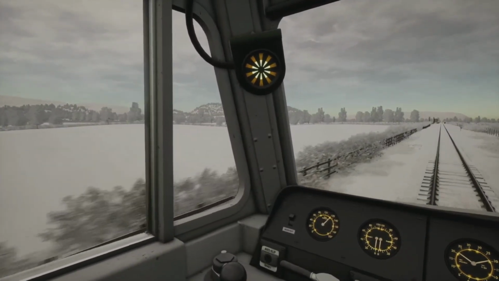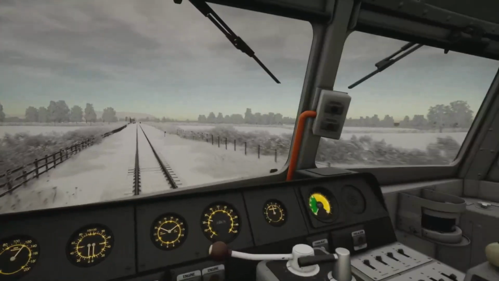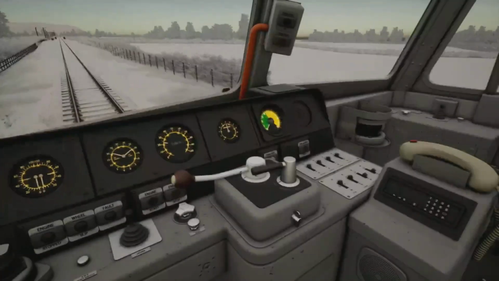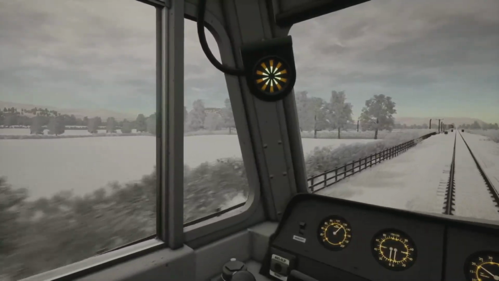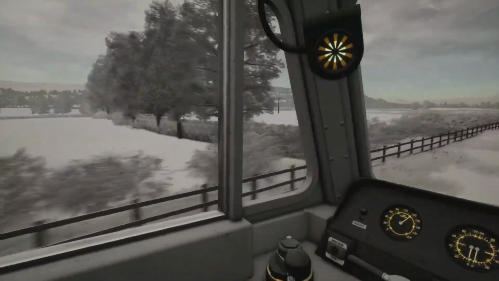But has anyone been on the West Somerset Railway in real life? Maybe you've even been on it when it's been like this, all snowy and just, you know, cosy. Well, I can't imagine it does snow down in the West Country a lot. Sort of on the same line as where I am, and it hardly snows here.